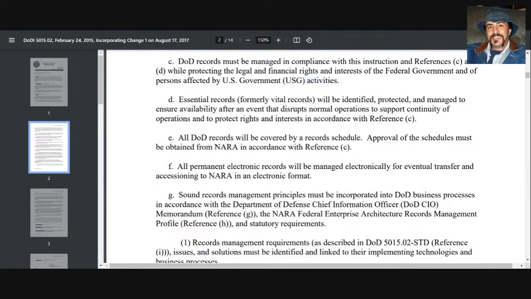Essential records, formerly vital records, will be identified, protected, and managed to assure availability after an event that disrupts normal operations, to support continuity of operations and to protect rights and interests in accordance with reference C. All essential records will be identified.